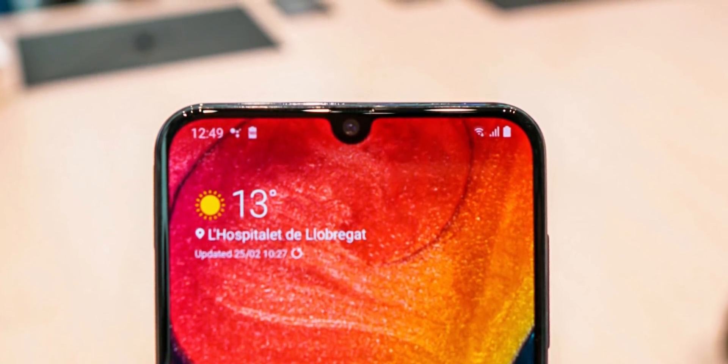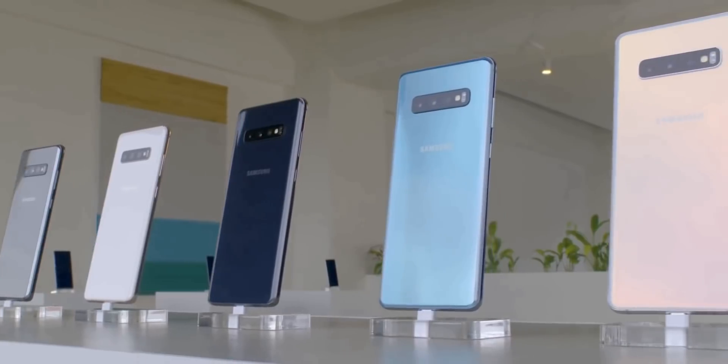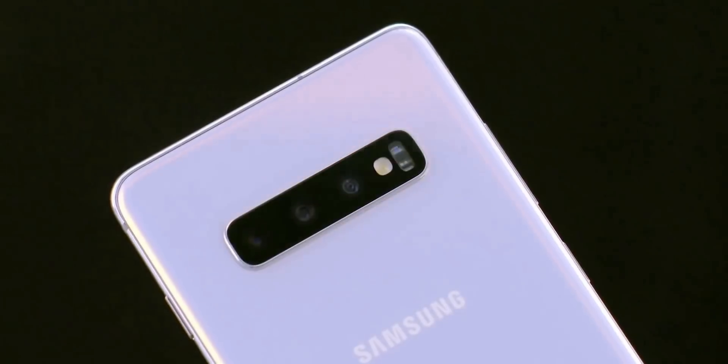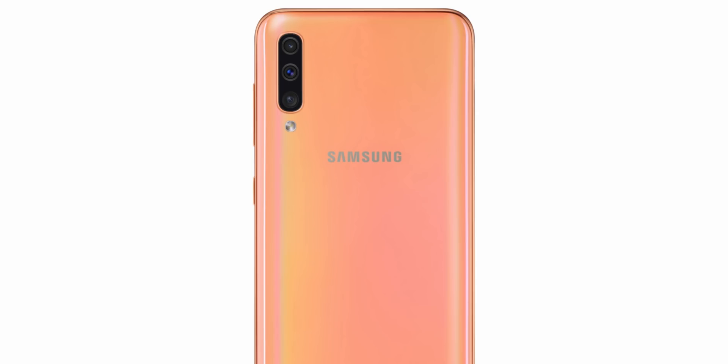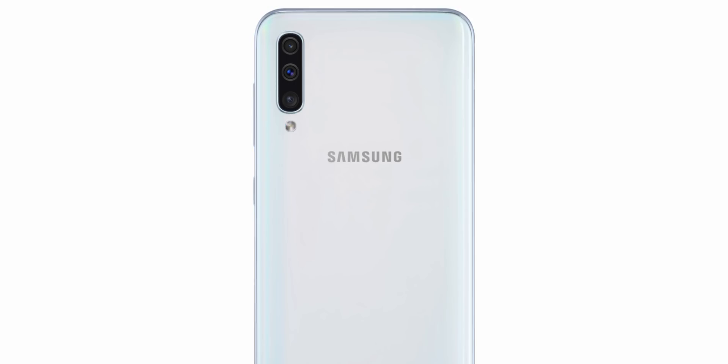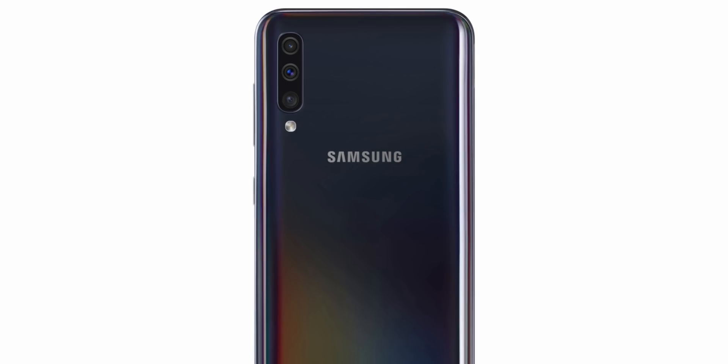The fourth feature is the most interesting. The Galaxy A50 has a slim design — Samsung calls it a 3D glass stick panel. It looks like glass but it's plastic. The best part is it's available in four color options: black, white, blue, and coral, inspired by the S10 and S10 Plus. We have the same shimmer, same glass look, and same rainbow colors as found in the S10. Really great job, Samsung.